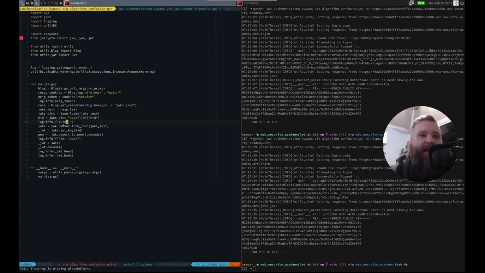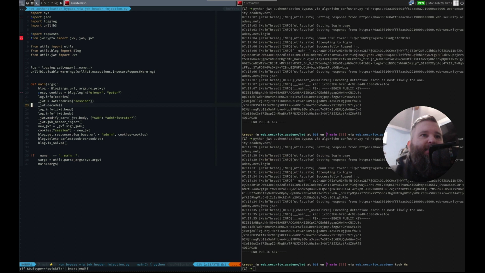KID equals, right? And let me figure out what I was doing here. So I was saving this as underscore JWT, like a crayon eating hacker. And then we're decoding it. We need something here. We need orig token. And then we're going to log the head and the body. And then let's go ahead and try signing it now.